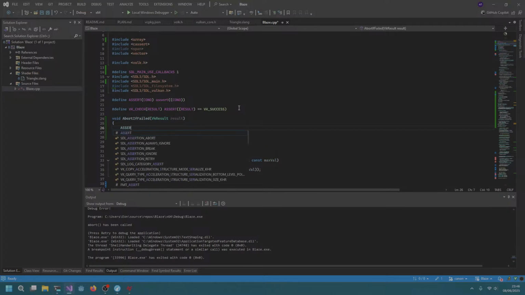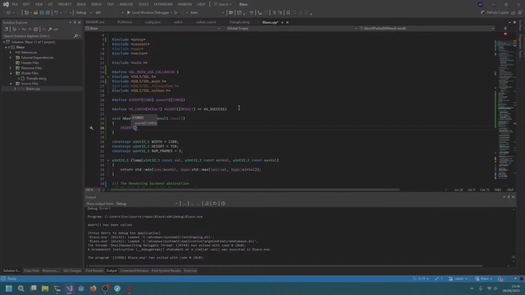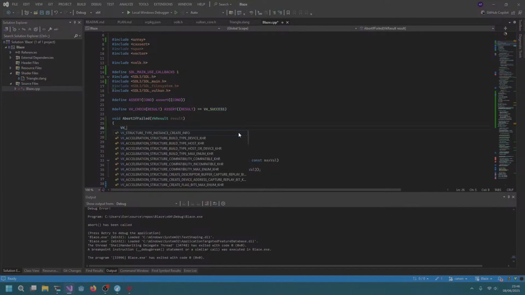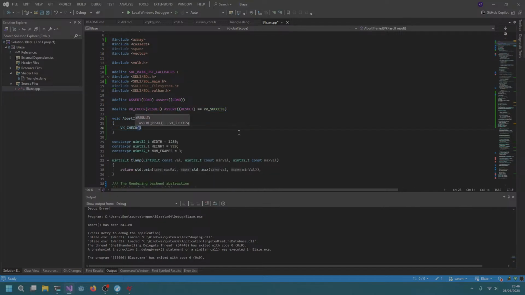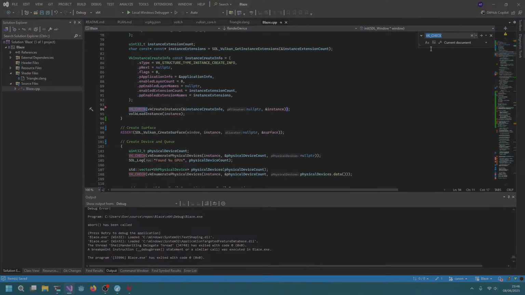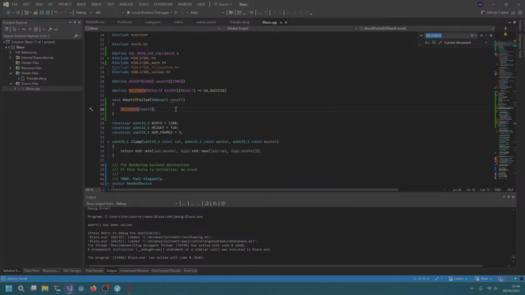So here I can do assert. Not even assert really, I can actually just do VK check on the result, and this allows me to just have the check available whenever we go for it.